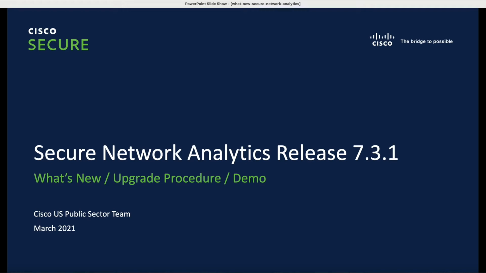Today I want to talk to you about Secure Network Analytics version 7.3.1, and I'm actually going to talk about 7.3.0 as well. I kind of loop them in the same presentation here. If you don't know what Secure Network Analytics is, don't worry. We just recently changed the name of almost all Cisco security products to this new Cisco Secure blank or blank or whatever the product may be. So for Stealthwatch, it is now Cisco Secure Network Analytics. It's probably going to take me a while to get this. I have a slide on it to show you kind of what we're doing.